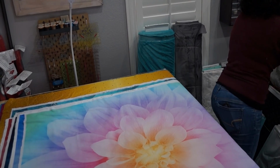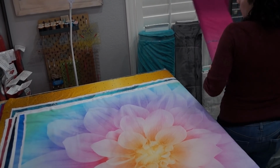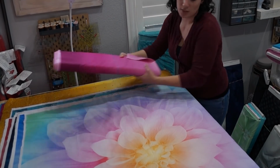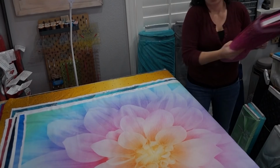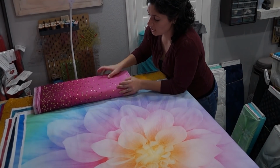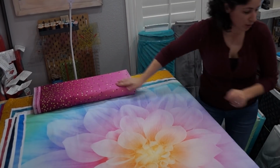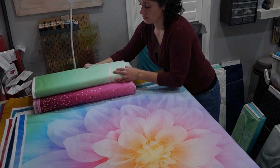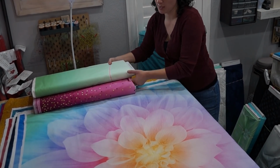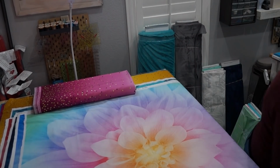You could also use, and this isn't the one I used, but I used the ombre confetti magenta for my little border. And my daughter is really into green, so I used the mint for the outer border, and it just turned out really nicely. We put a Ninja Turtle back on the back of it.